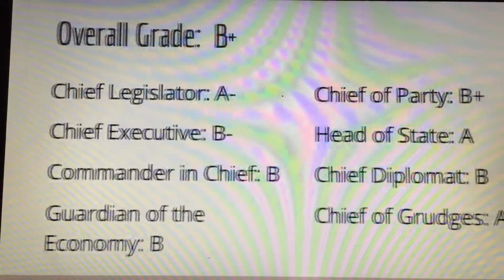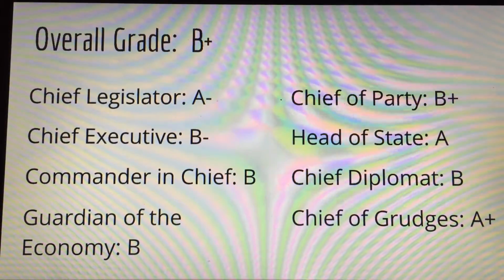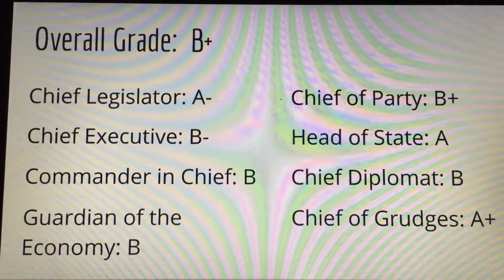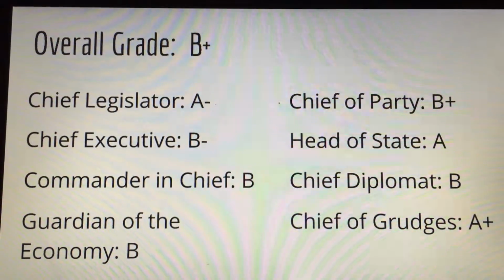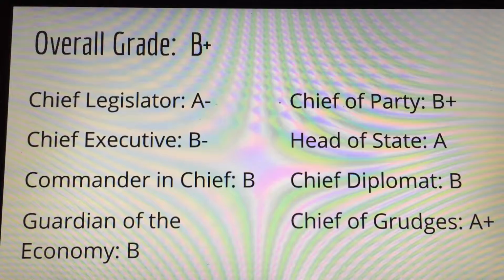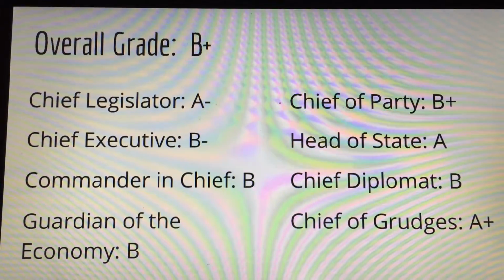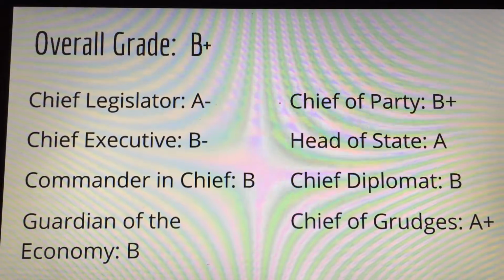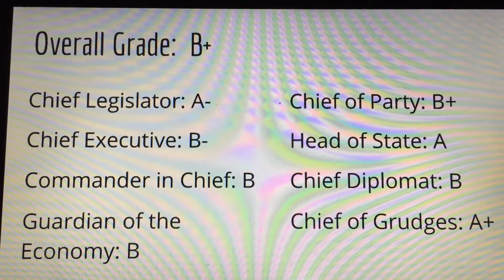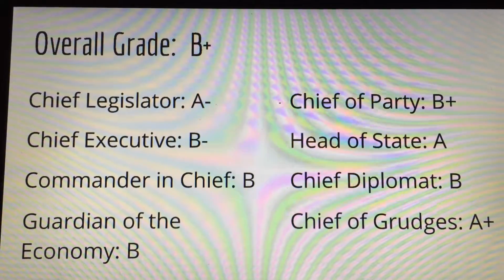Overall, he gets a B+. Well, he stays consistent with A's and B's through all of these things. He had ups and downs. He was a little overbearing, but he was also such a great progressive president for the time, a really huge political icon. He was a trust buster. He was a Nobel Peace Prize winner. He was a diplomat. He was just all around a really good president, which is why he gets a B+ overall.